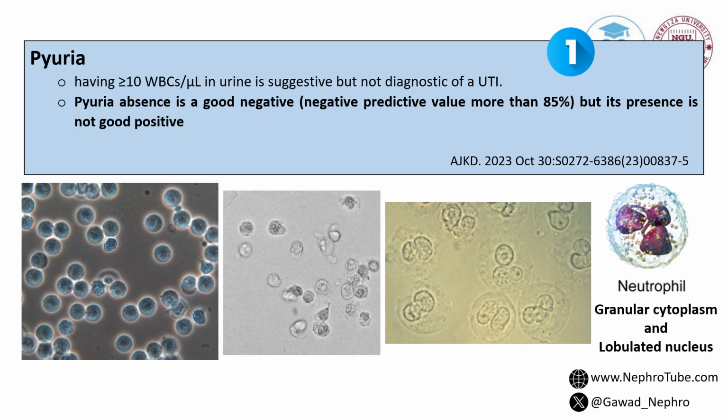If you find pyuria on its own, it is not diagnostic for urinary tract infection, but you have to find other criteria for diagnosis of UTI. Therefore, without pyuria, it is unlikely that a patient has a UTI. With negative pyuria, it is difficult to say that the patient has a UTI. But if there is pyuria, yes, the patient may have UTI and maybe not. But in the absence of pyuria, it is very difficult that the patient is having urinary tract infection.